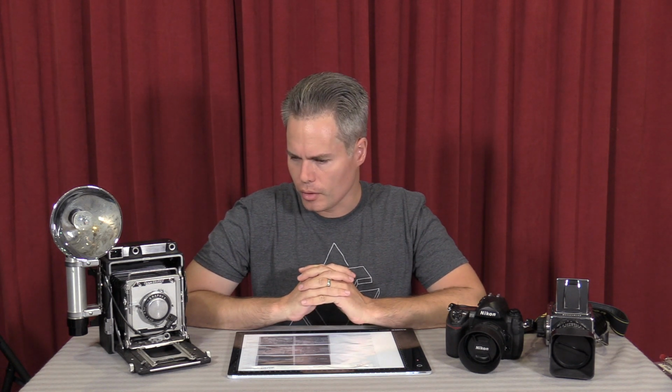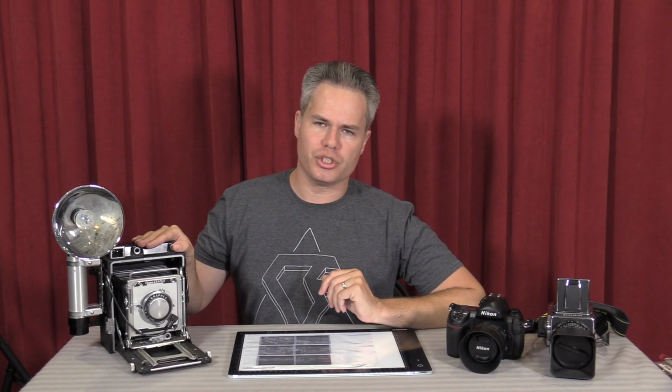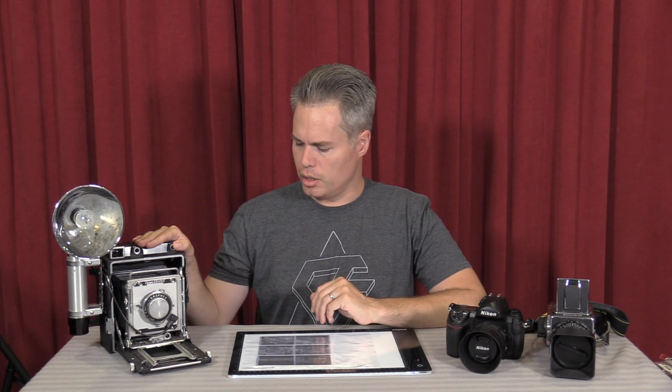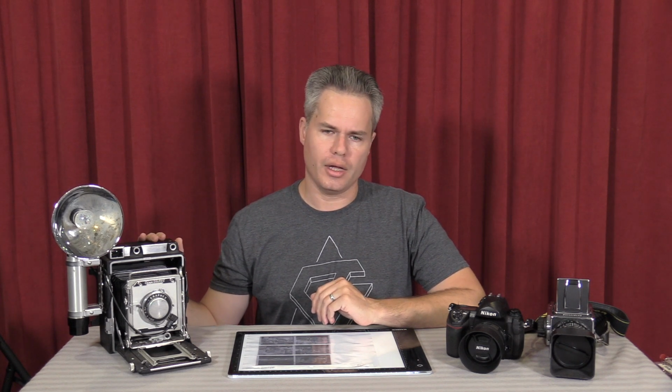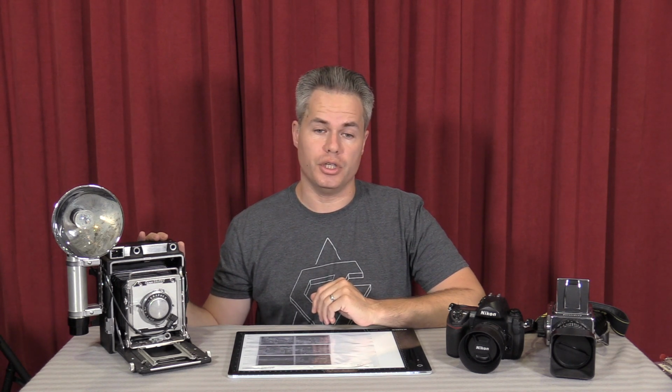Where this negative comes from is kind of interesting. My girlfriend at the time, now wife, suggested that for Halloween one year, I dress up as a vintage press photographer. Unlike most people, I took this to the extreme, went on eBay, and bought a Graflex. Now, when I got this Graflex, I wanted to make sure that it worked. Because, you know, with old equipment, you never know. The first thing that I did was I went ahead and I got a 120 roll film back for it, because I wasn't yet prepared to deal with 4x5.